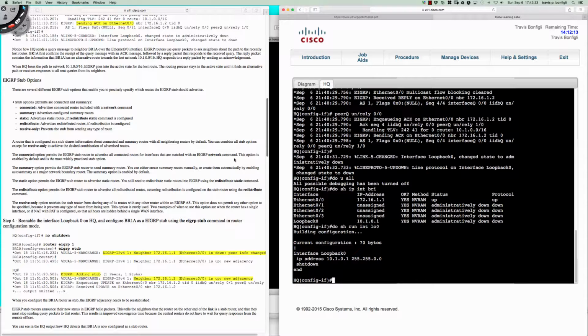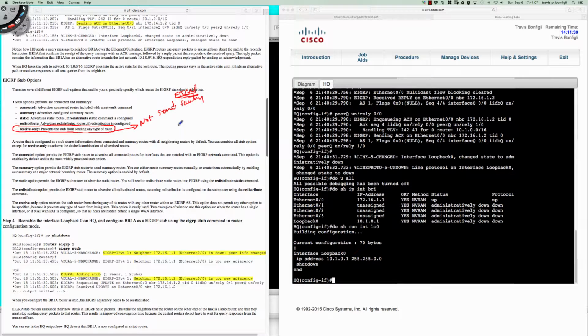Now, the only caveat when we're talking about the options is the receive only option. What this option is saying is that when the stub is declared to be receive only, it's not going to send any routing information, any routes learned from EIGRP, any EIGRP information.